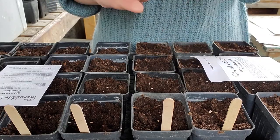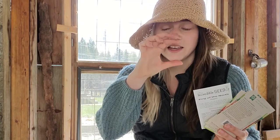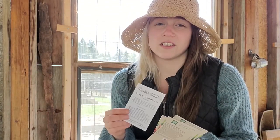It's worth a shot. Last season I grew King of the North. They are a bell pepper. None of them got to red. I harvested all of these as green, and they were all about this big. That being said, they were really delicious. I made a salsa verde and put some of them in there. Other than that, I dehydrated quite a few and then used them in soups throughout the winter. We actually just finished those dehydrated bell peppers not too long ago.